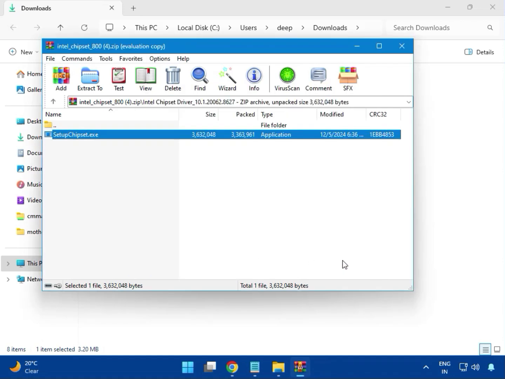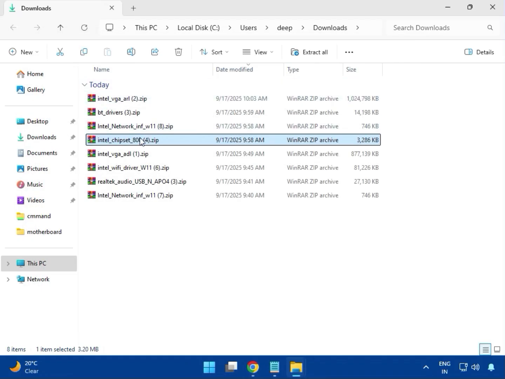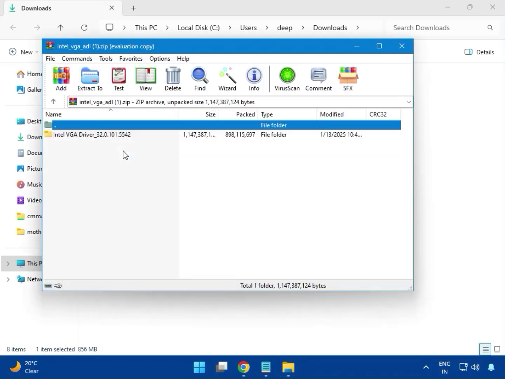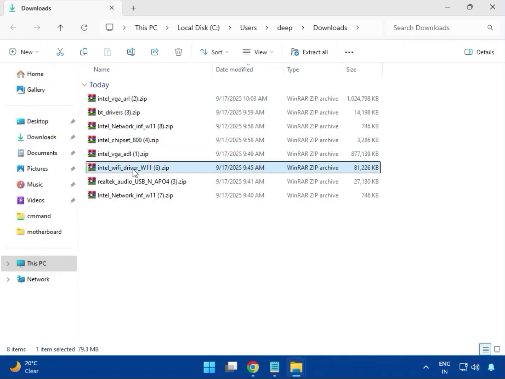So it is done. Then click OK and then close it. Then the VGA driver, just double click. No, this is already installed.